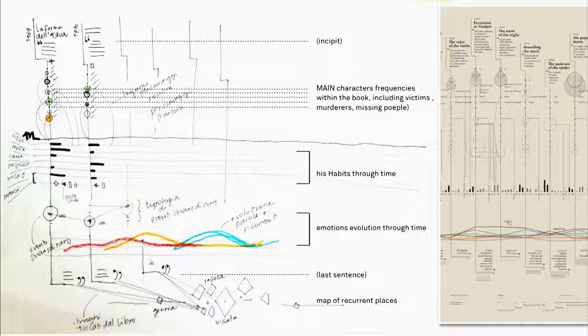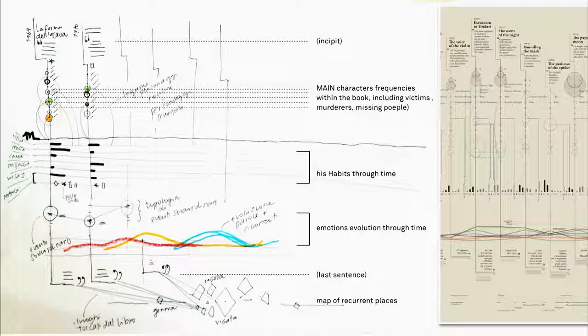And so we did that, and we used these vertical lines to arrange all of the parameters. We would have the main character's frequency within the book through the dimension of the circles. And also we included special characters such as murderers, victims, and eventual missing people. But don't worry, you can still enjoy reading the books because we didn't reveal their names. And also, since the detective is indeed a very routine-bound person, we also visualized some funny recurrent habits in the middle, like how many times he swims, walks, smokes, sings softly, and eats.